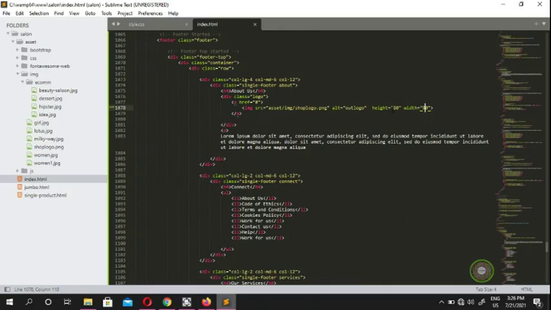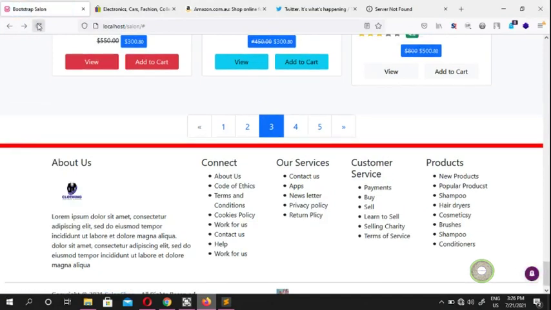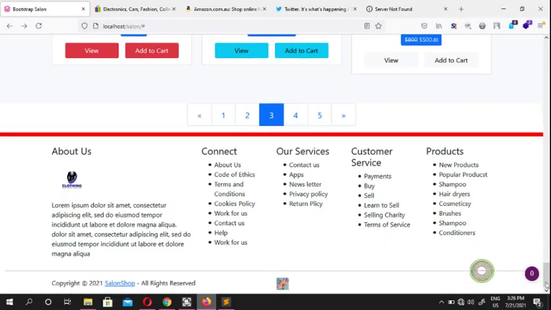You guys can put it at 100. All right, so this is now 100. So you guys can play around with the border radius. You can do anything you like. You can even put your logo here, doesn't matter.